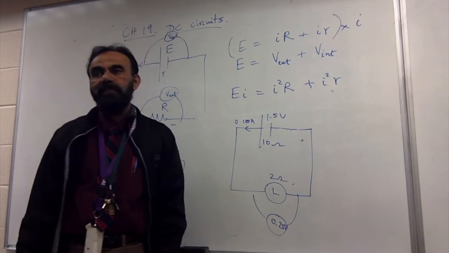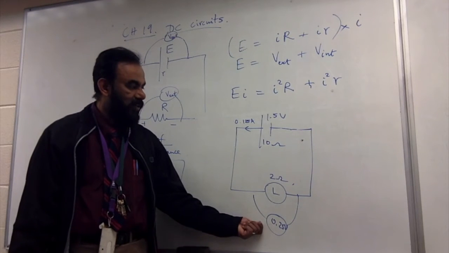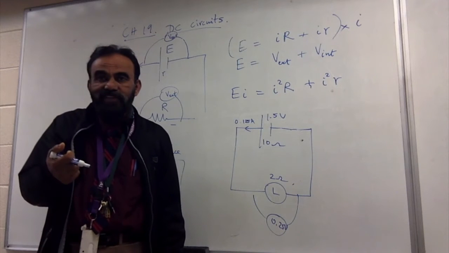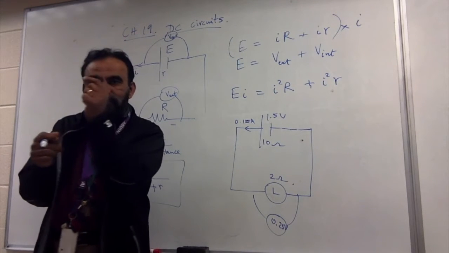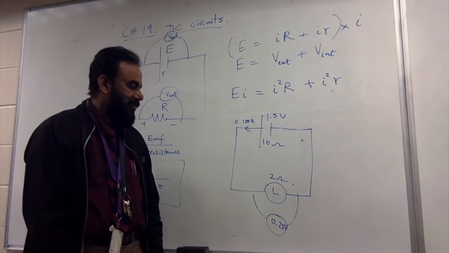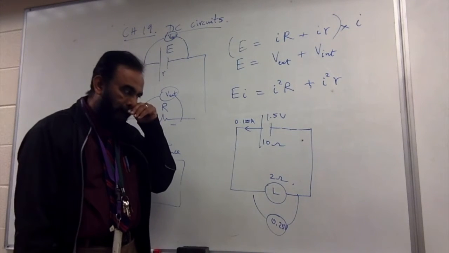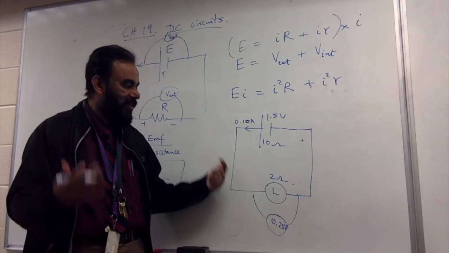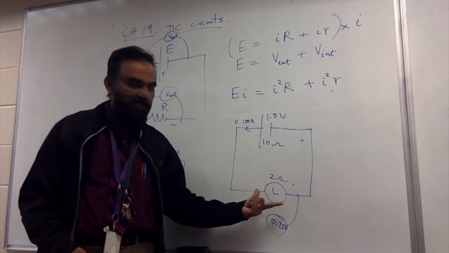So it's not going to work. Oh, it may work, but you hardly see the filament. Have you seen flashlights with old batteries in it? All you see is just the filament. Or it won't glow at all. So that's what's happening here. Only 0.25 volts going to the light bulb. It is not causing enough power dissipation here.